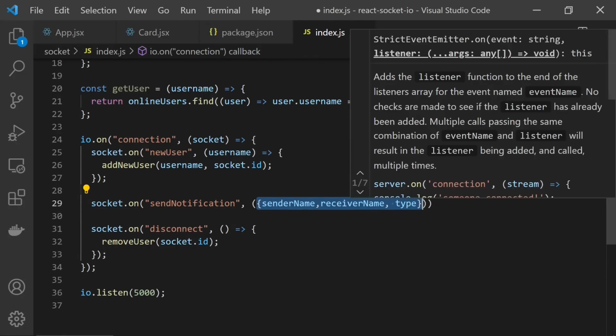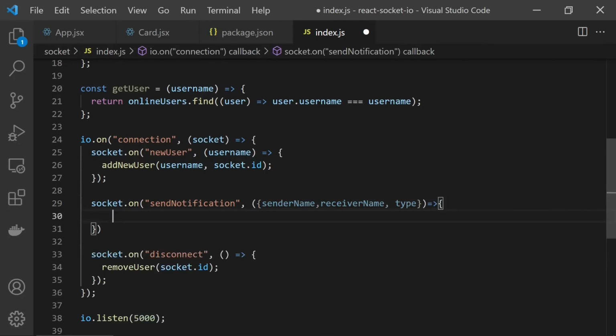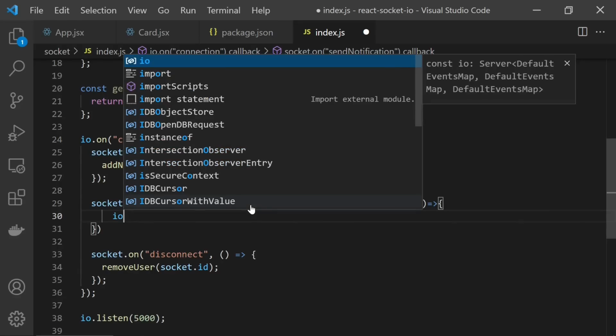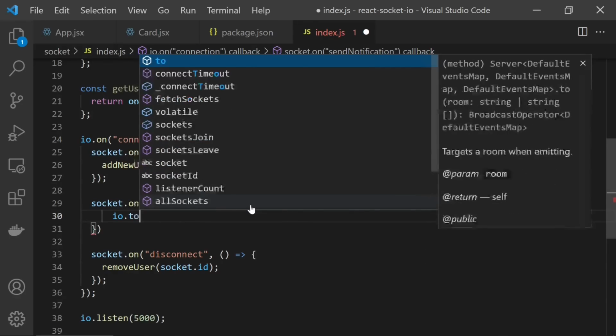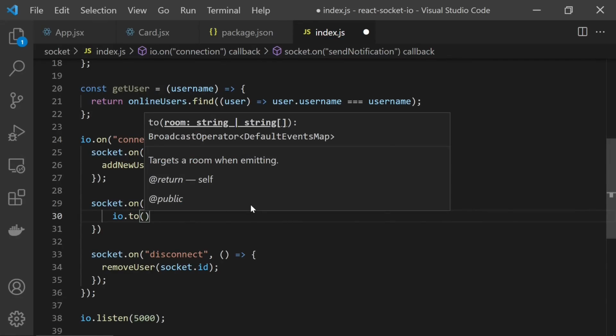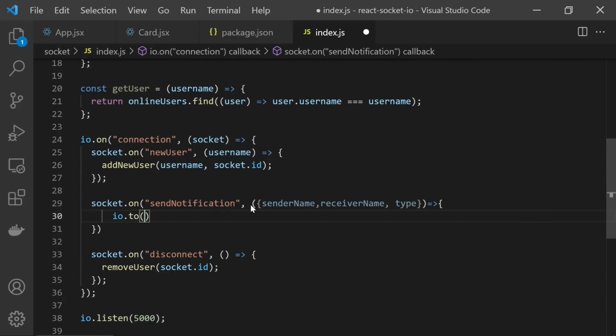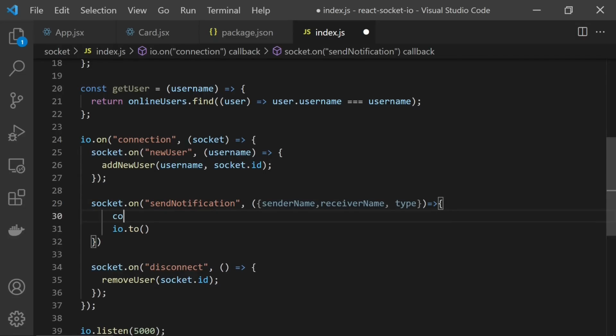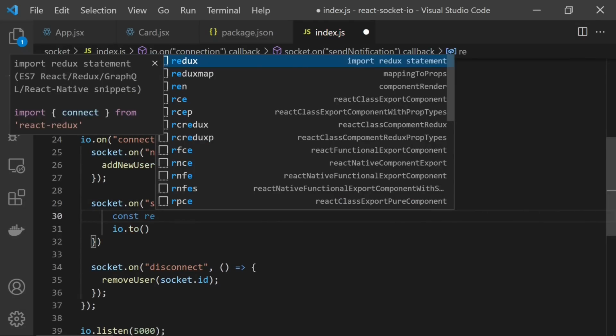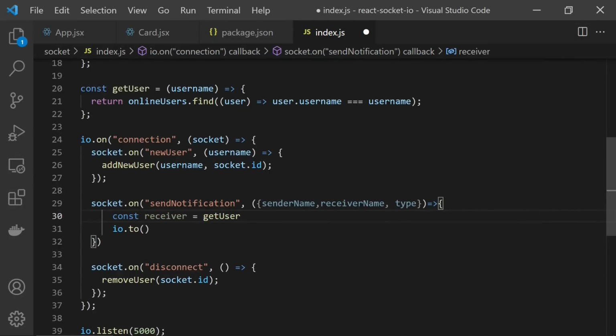I'm gonna cover them and use the function, and I'm gonna send this event to a specific user. Remember, we are using io.to and socket ID here. And how I'm gonna take this socket ID, we have the getUser function. So basically I can say const receiver, and I can use this function.